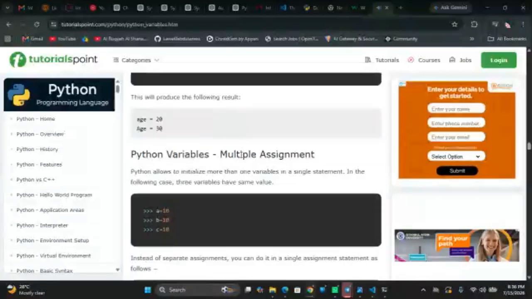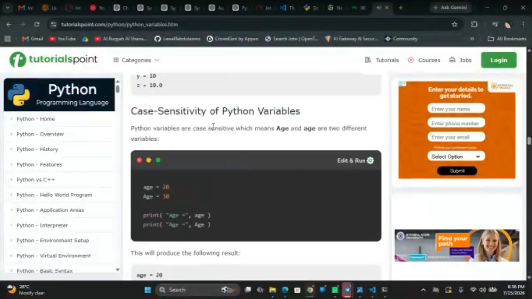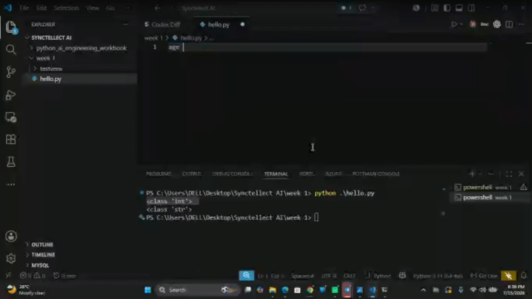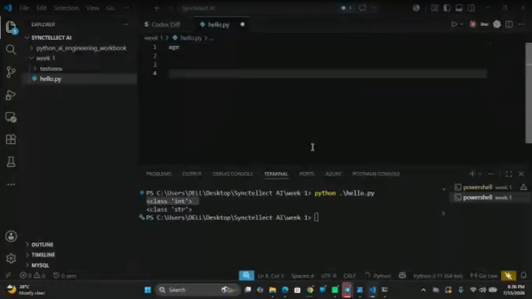So now, Python variable multiple assignment. Okay, now they're talking about case sensitivity. Python is case sensitive. So age is different from Age, which is different from AGE.